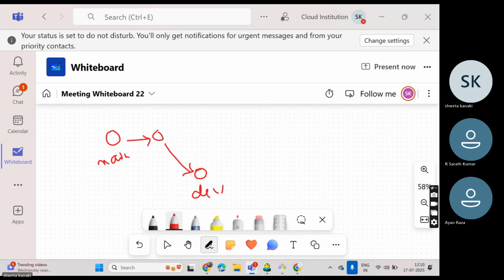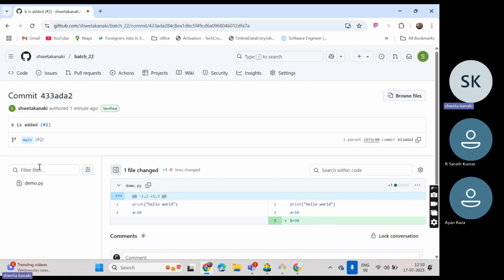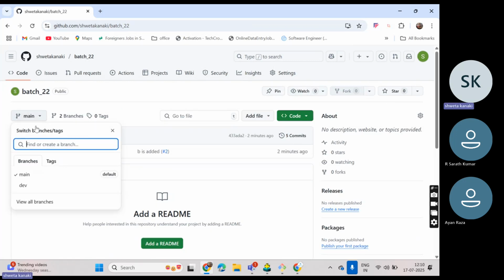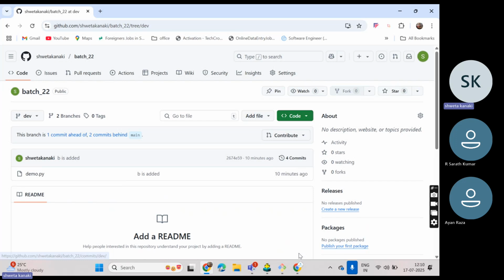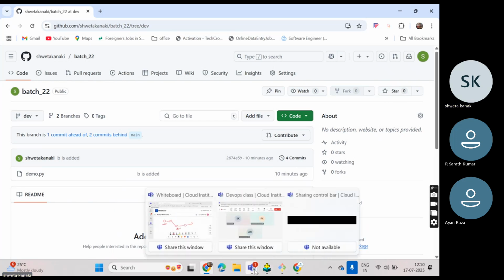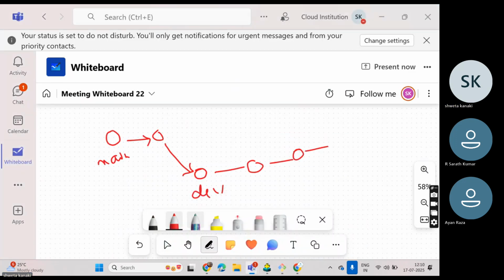Making confusion? Okay. After this, I have committed some commits in the dev. So how many commits are there? Four commits are there, right? And also some of the commits got merged into the main branch.